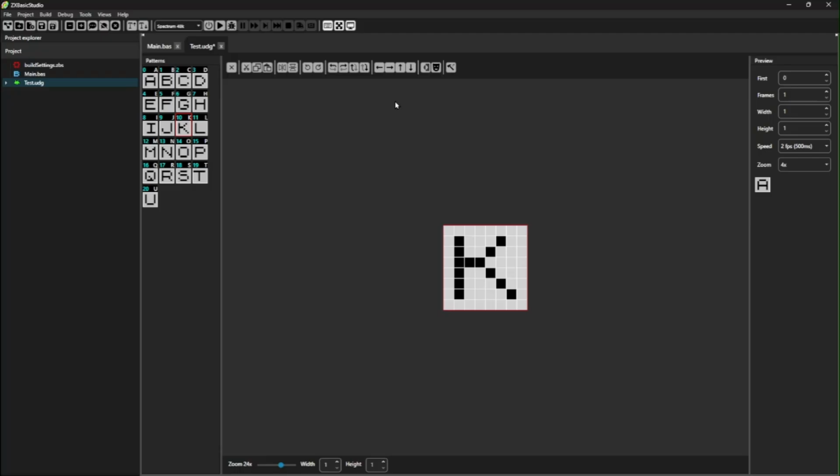As an example, I'm going to create a heart graphic so that in my game, instead of showing the number of lives as a number, I can show one heart per life. I'm going to clear the entire UDG with the clear active pattern icon and draw a heart.